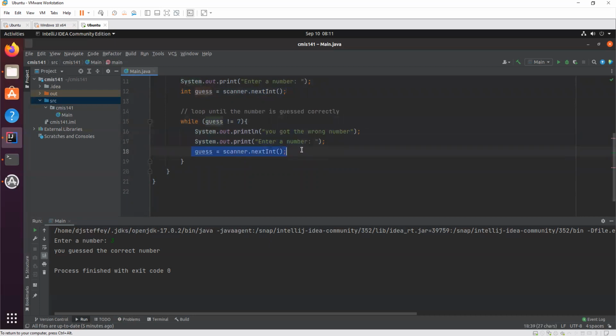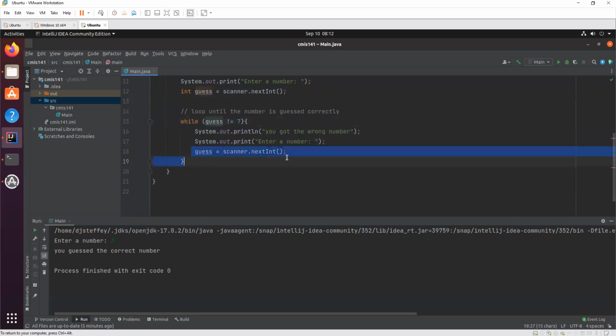And then we get that new guess from the keyboard. That is the end of this block of code, which is designated by the curly braces here. So this was true, we execute this code, and now we go back to the loop and check again.